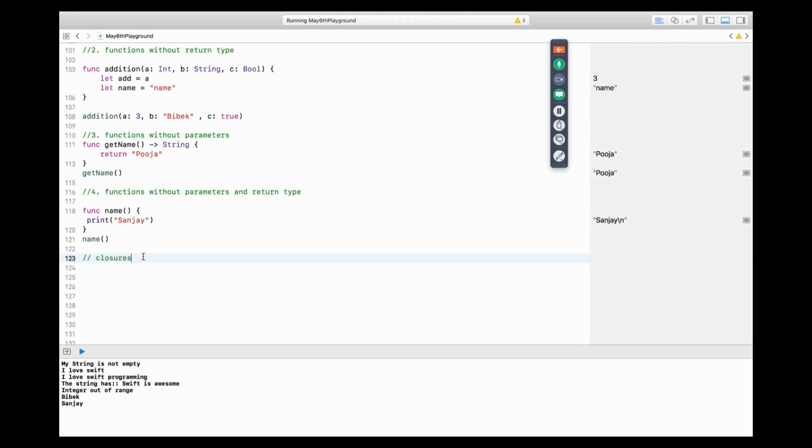Okay, let's move on to closures. Swift closures are similar to blocks in C and Objective-C. Closures are usually enclosed in curly braces like this, and are defined by a function type like this.